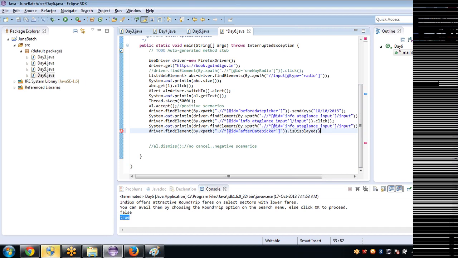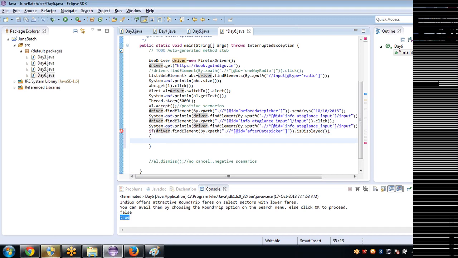It returns false. If it is true, then control will go inside. You know about the if loop, right? If true, then only control will go inside. So this value returns boolean. If false, then it will go to the else loop.